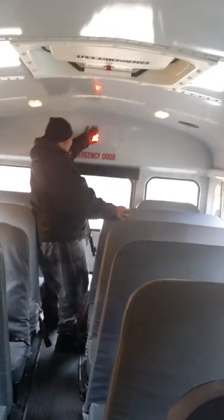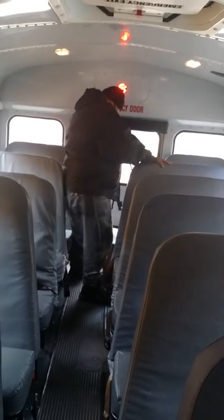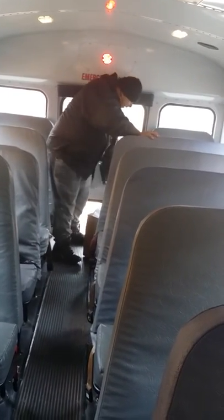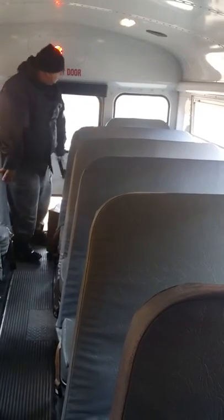Then keep walking down the aisle until you get to the end, and you can see the lens in clean, not cracked condition, color red. Rear emergency door is properly labeled. All the windows are clean, not cracked, not broken. The handle, buzzer sounds. The door opens fully. You have to fully open the door. Make sure it locks, and if it locks, unlock it. Close it, and the handle's secure.